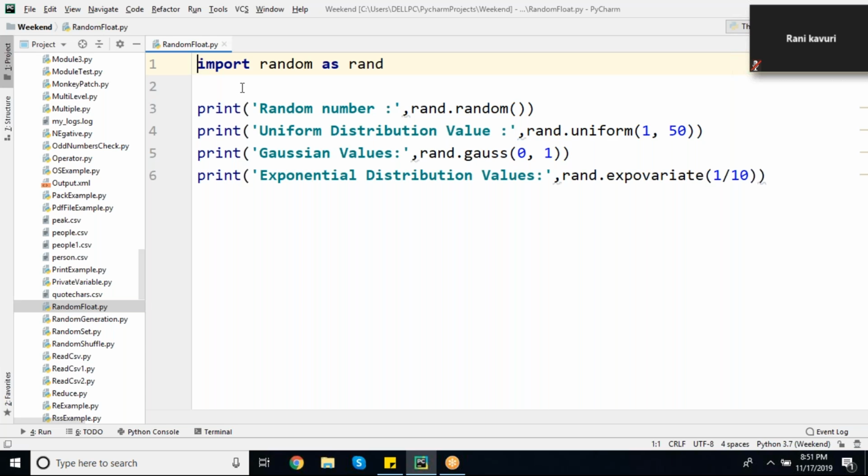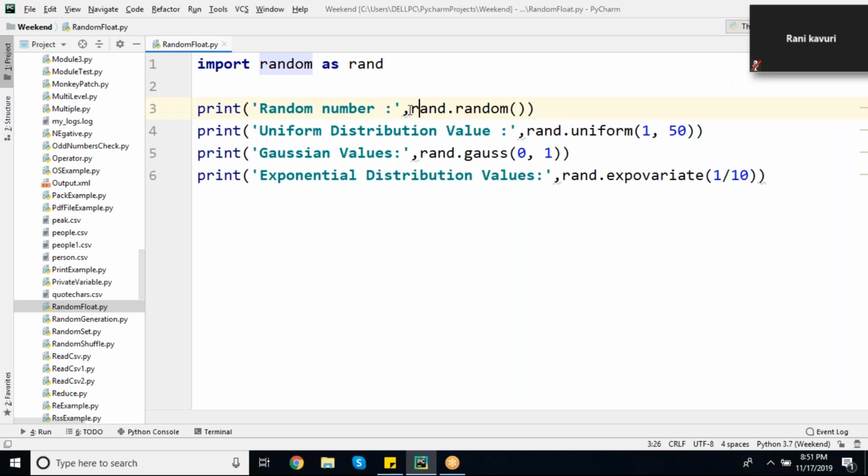See, basically, whenever you want random values like captchas, OTPs, in these kinds of scenarios, we will take the help of this random module. Is that clear? Okay. Now, here we are importing random as rand. That means I am importing this module, and I am referring to this random module as rand over here.